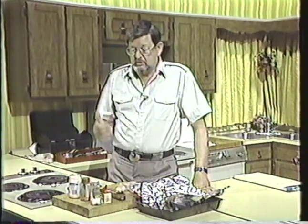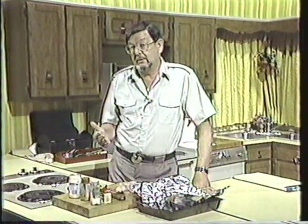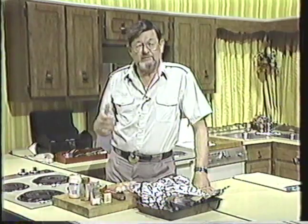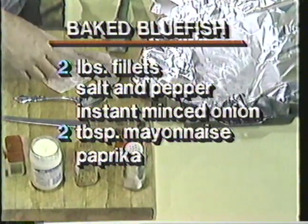But when they get up 5, 6, 7, 8 pounds, and those 12 and 15 pounders — when they get on up in that size, I'll eat one on a charcoal grill or cooked the way I'm going to bake today. I can handle that, but it's really not my favorite fish. But this recipe is for other oily fish too, that are not quite as strong as the large bluefish — fine for Spanish mackerel, speckled trout, or gray trout. Not particularly recommended for a white meat fish like flounder.